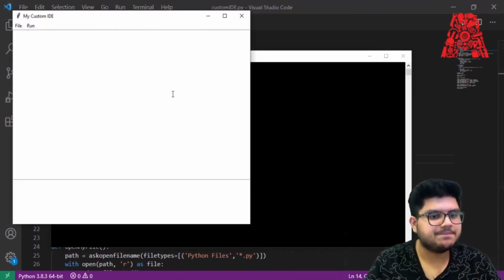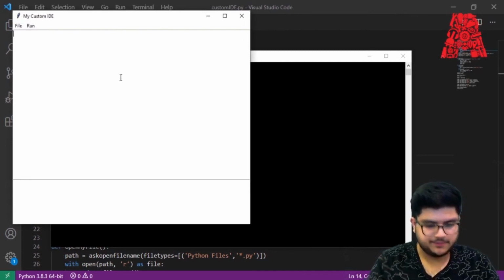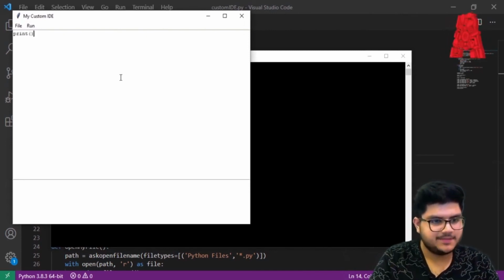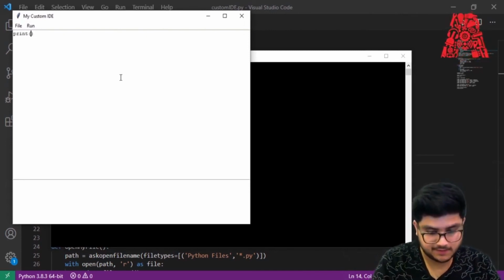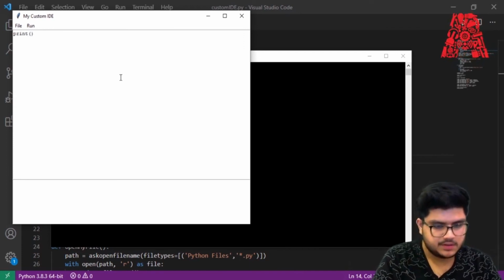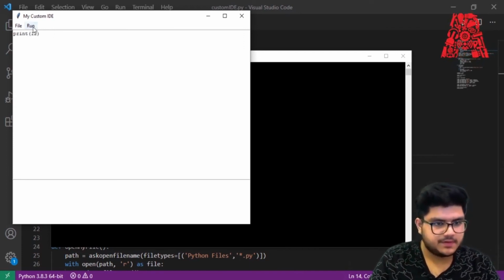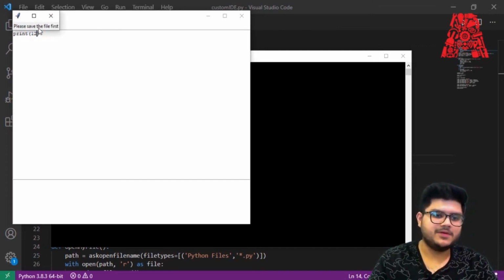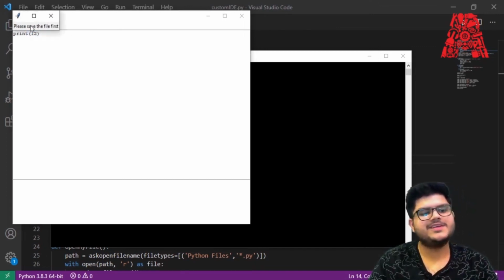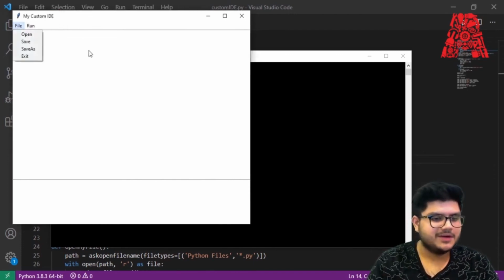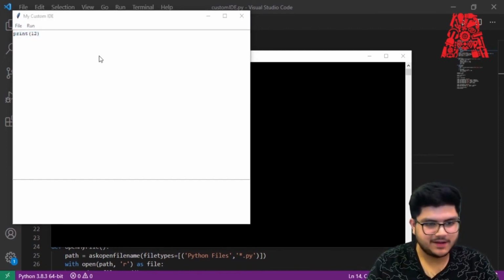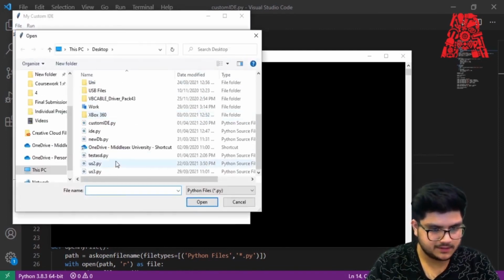So let's see. Okay, moment of truth. Let's type something and try to run it without saving it. So let's just print 12 and run it. Okay, so we get a small cute little pop-up over here which says that we need to save the code first. So yeah, we can listen to the pop-up and save the code, and all the other things still work.